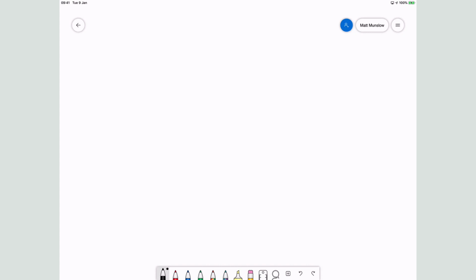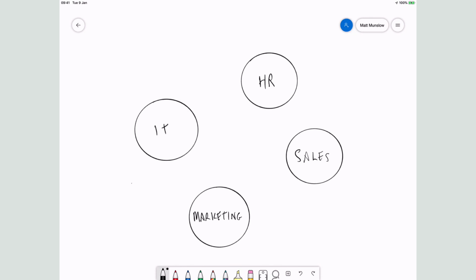we need to create. So the underlying principle to this is to think of your organization as a network of groups. I've got four bubbles or four circles here which represent groups of people that need to collaborate, so they need SharePoint. I've got IT, HR, sales and marketing. Your organization might look like this, or it might have a bunch of different bubbles. But what I get my customers to do, first of all, is just draw bubbles on a whiteboard that represents the groups of people that need SharePoint. And because you put it on the whiteboard and it's an illustration, you can take a picture of it, you can share it with people, you can verify that it's correct. It's something you can socialize and make sure that everyone is on board with.